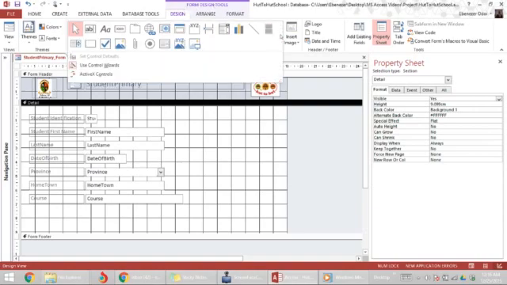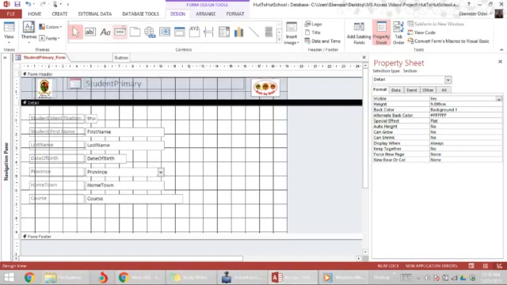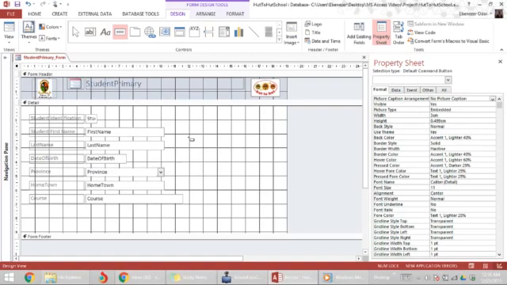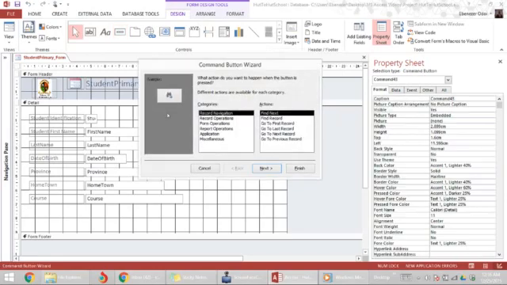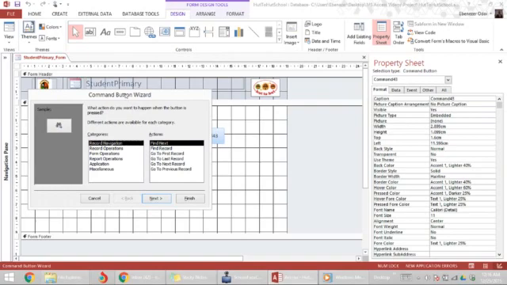When you click the dockable button, you see that my use control wizard button is highlighted, which is good. Now, this is a button and these are some of the controls we have. So I'm going to click the button control. And because the wizard is on, once I draw a box, the wizard will appear. So the wizard is asking me what type of operation I want to perform.